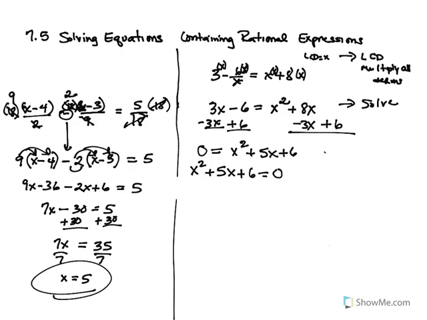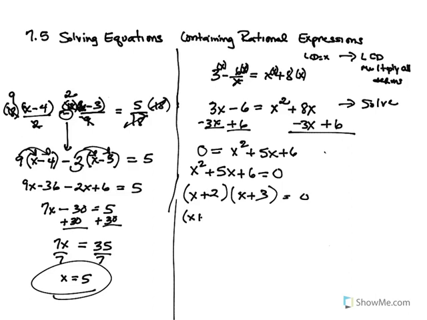Just because, yes, it looks so much better. So now I'm looking at x squared plus 5x plus 6 equal to 0. Now I just need to factor it and then solve. And again, it's just your rules from chapter 6. So I would factor that trinomial. So factors of 6 that'll give me a 5 would be a 2 and a 3.